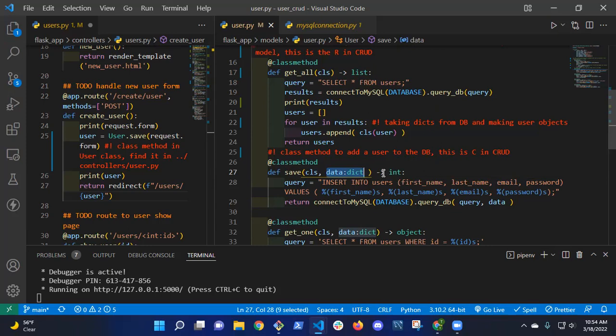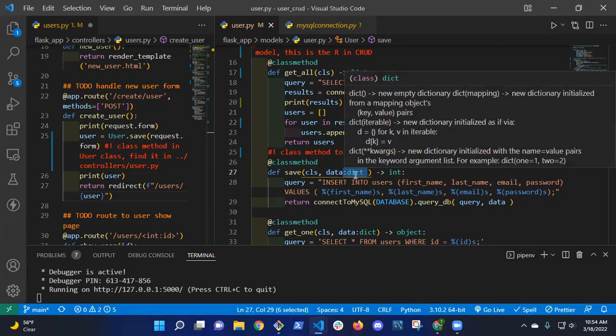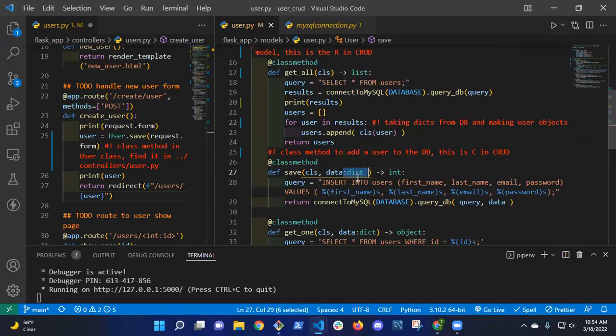Yeah, what does that mean again? So data colon dict. All we need is the front part, all we need is the data, right? But Python allows us to add these, and this is new in Python. I don't know when they started this, but we can add these indications of what data type is being accepted. It's not going to enforce it. We can still call this method and pass it a string, but to help us out, we can say, okay, this is supposed to be a dictionary and this method is going to return an int.